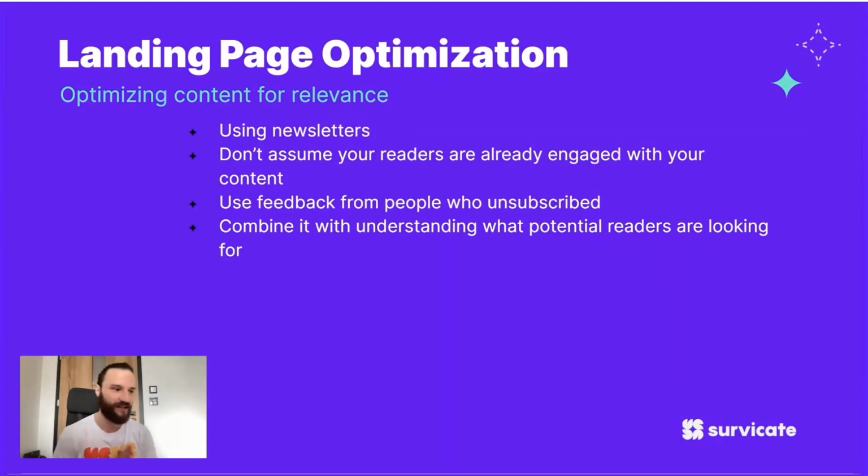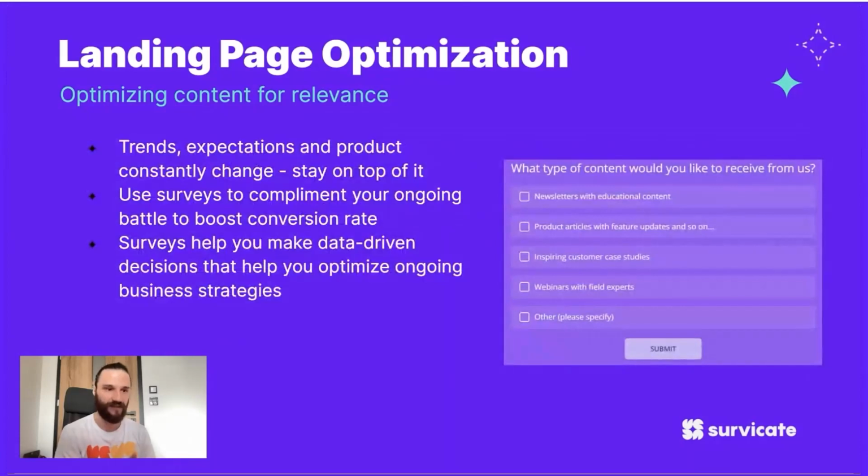And that is all fine and great. I mean, please do that. But are you really gauging your visitors that are supposed to become newsletter subscribers? I will argue that a lot of companies are not doing that. So you can use the information from customers unsubscribing and the current newsletter subscribers. That's great. But you have to know people, again, are coming from different backgrounds, and that trends do change. To stay on top of trends, you need to ask people that are willing to subscribe, but they might be hesitant because they are not really certain if you offer them enough value for their time. And obviously, time is money.